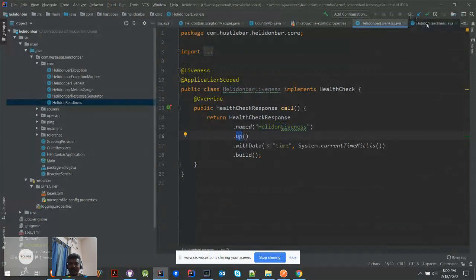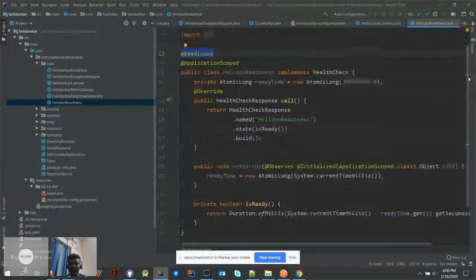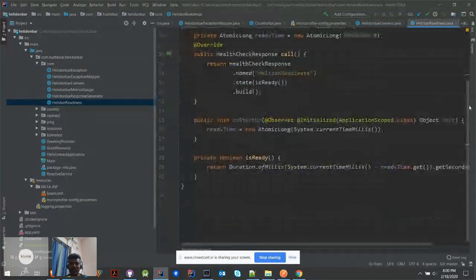So the readiness will always have some calculation. I'm just calculating the startup. If you see here, it is just observing the annotation. It's a listener. When the application scope annotation is available and the server boots, the CDI engine will initialize all these things.